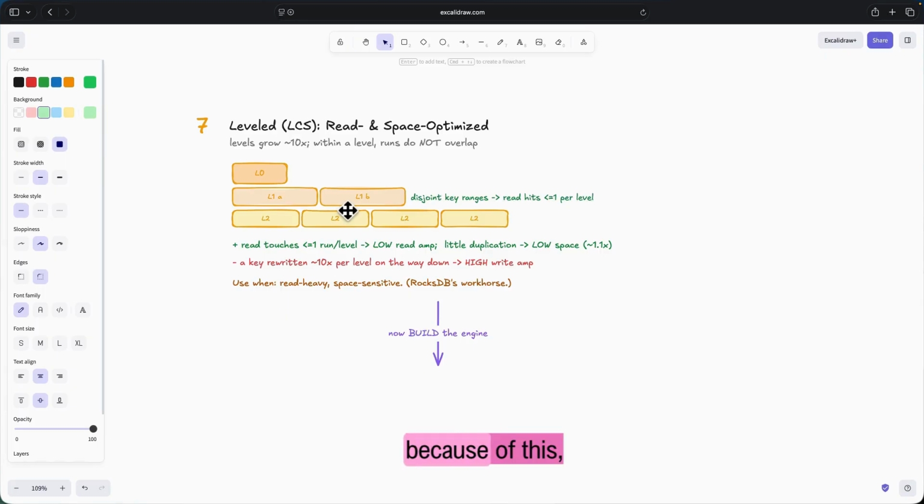ranges. Now, because of this, we have higher write amplification, because we will have to tidy the higher layers again and again, and the lower layers will have overlapping key ranges. So that is why the write amplification is there.